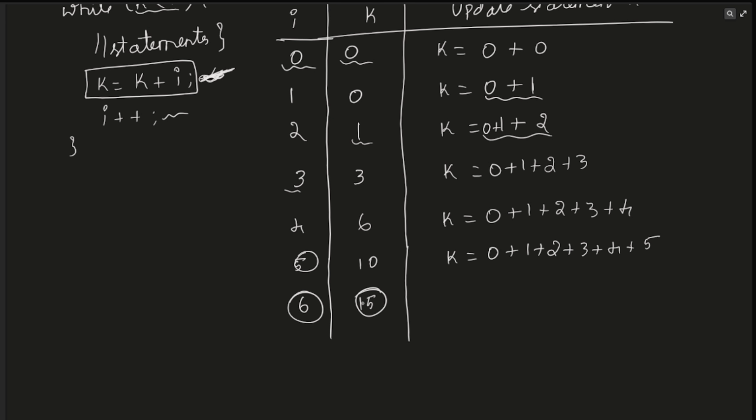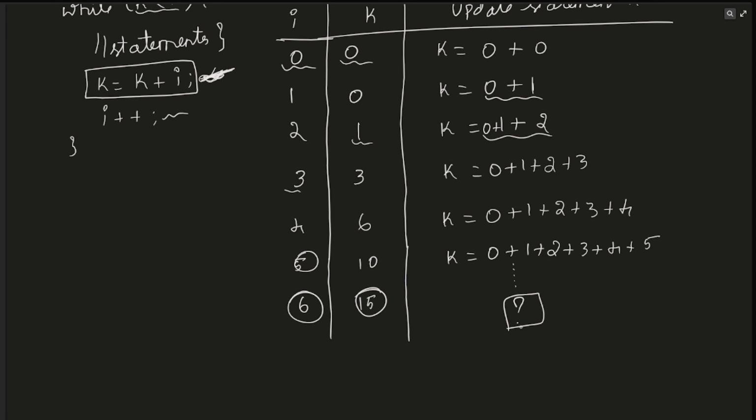Now the key note to think is, why is our while loop breaking? Since we know the value of n, we are able to loop all the cases. But what if we don't know the value of n? Until when does our while loop run? If we solve this, we'll get the time complexity of this while loop. To find that, let us observe the pattern in the update statement. What the update statement is doing is, it is taking the previous value of k and adding the current i value to it.